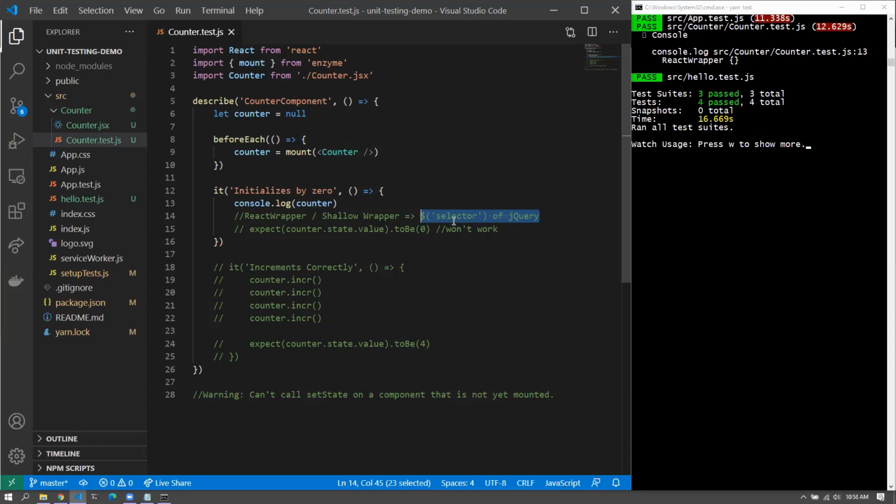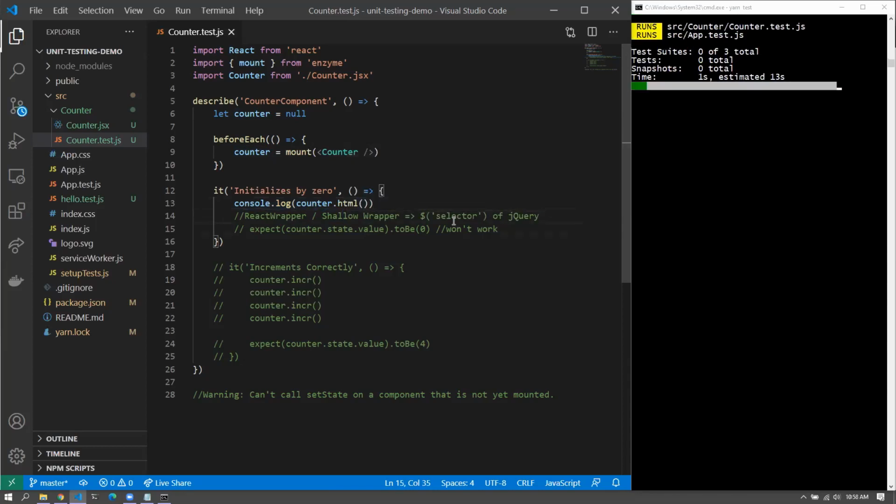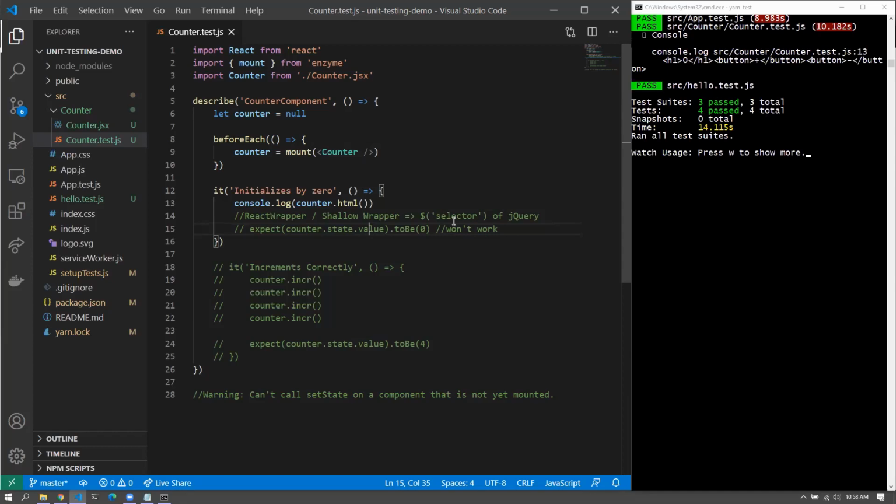So it's not jQuery that we're using, but the syntax is familiar to jQuery, the same way that JSX is familiar to HTML. The Airbnb's Enzyme syntax is more or less familiar to jQuery. So I can do something like counter.html. jQuery has an HTML method that would give you the whole HTML of the counter. Let's wait. And there you go. H1, 0, button plus, button minus, the whole HTML is presented to us, out of which we just want to find the H1's HTML in this case.